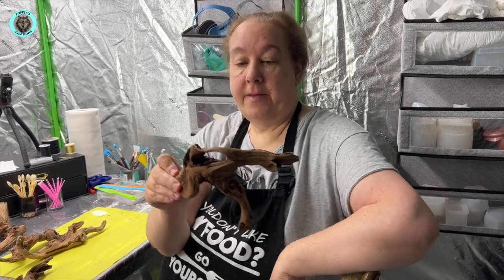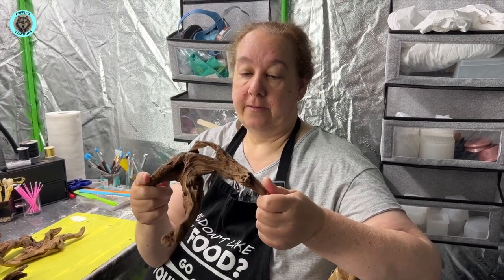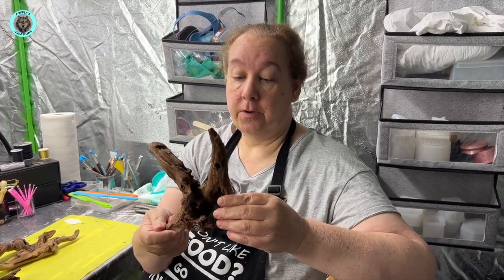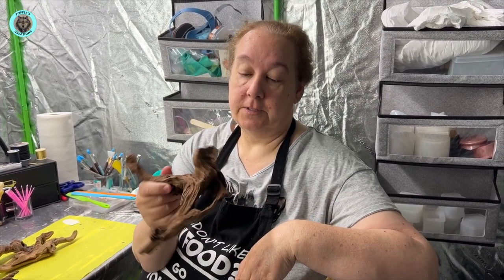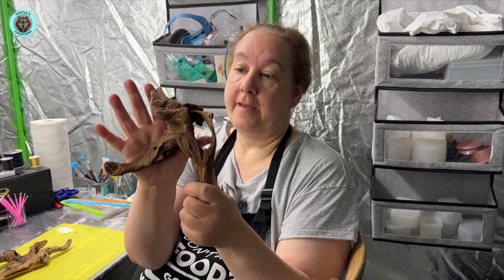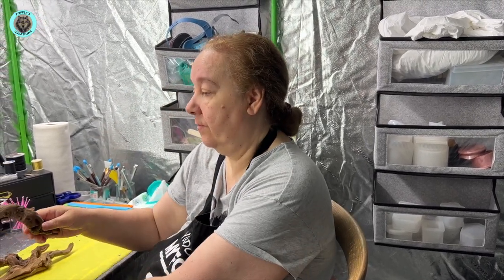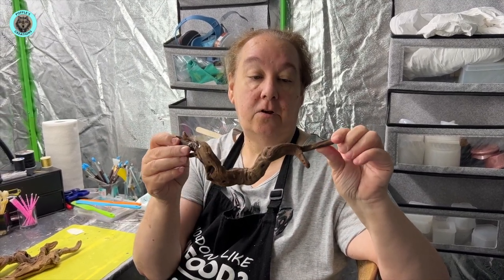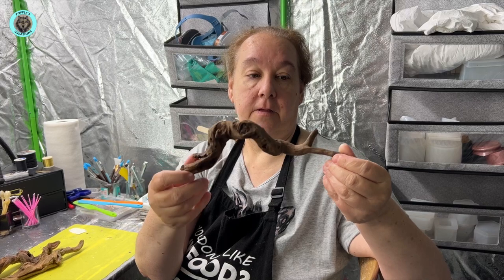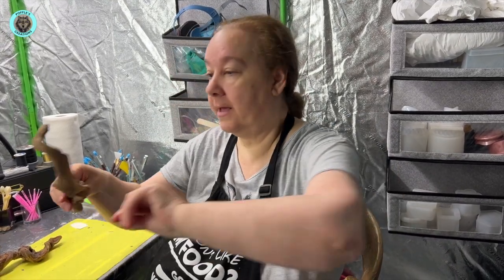So I got some pieces of wood to mount my lizard on. And I believe this is called dragon wood. You get 5 random pieces because they're natural and they're fairly good size. So I've got this piece, and I'm going to make him as if he's sitting on a log. I'm going to glue these together in a pleasing way, whatever that turns out to be.